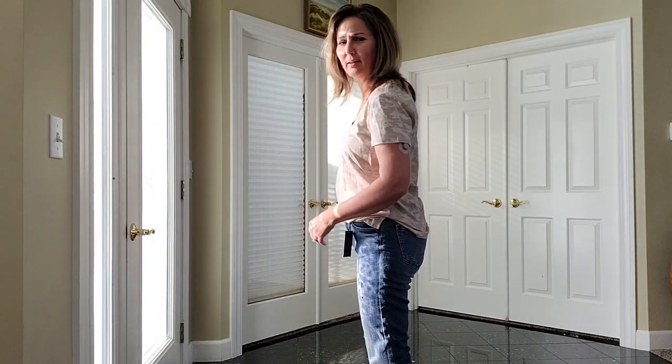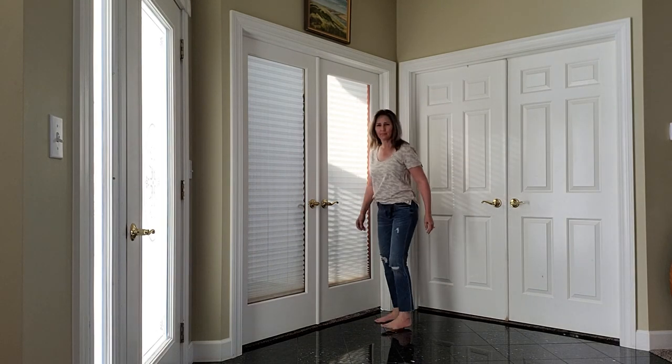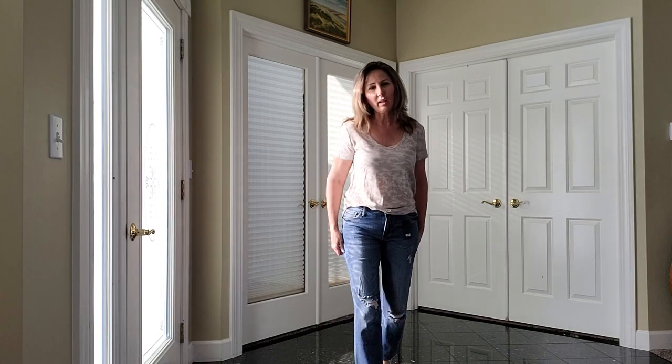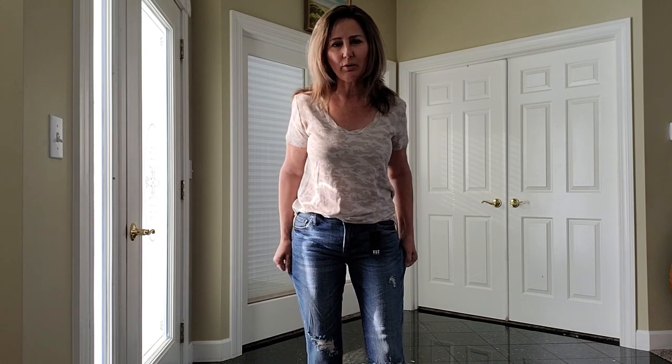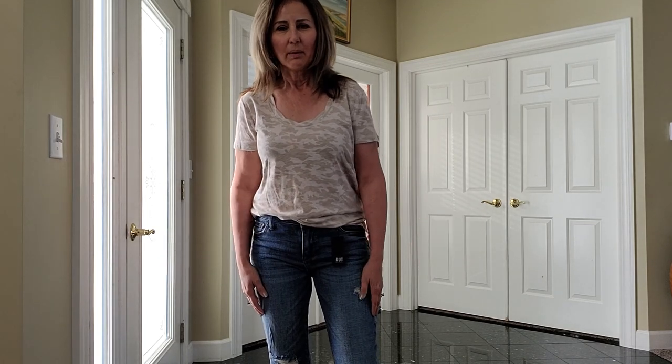I'm back. Their clothing is really a lot cuter than what I've been getting from Stitch Fix lately. I hate to say that, but yeah, this is a little bit cuter — but I'm not liking the colors. I did a French tuck on the tee. This pair of Cut from the Cloth fits me pretty well, but there's not a lot of give in these jeans. If you want these jeans, you better be careful because they're pretty true to size — they aren't going to give much. But it's cute.